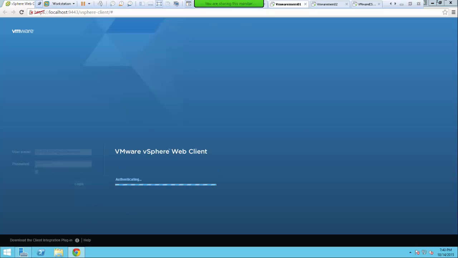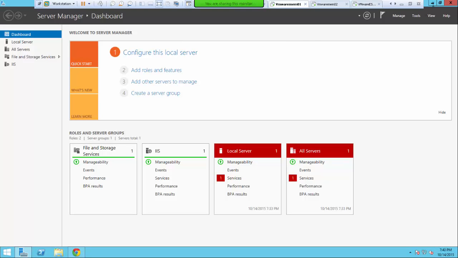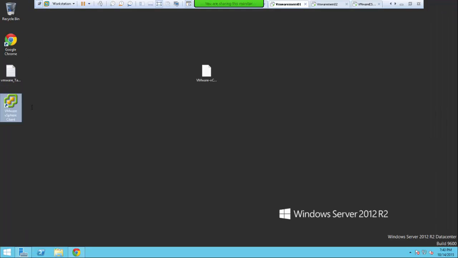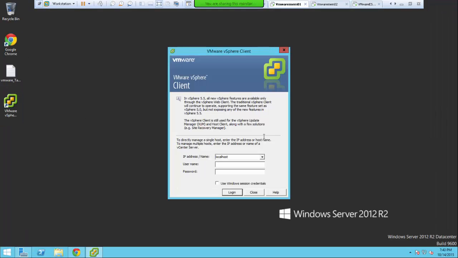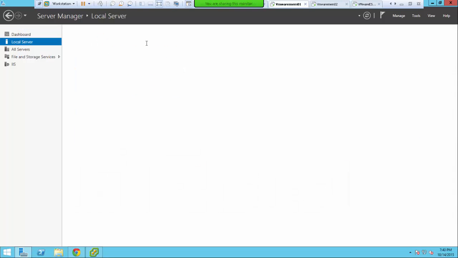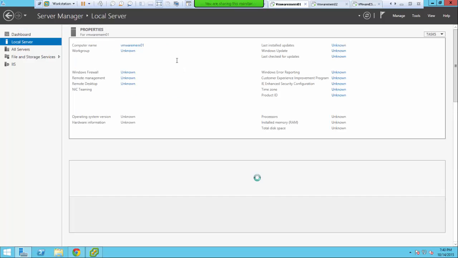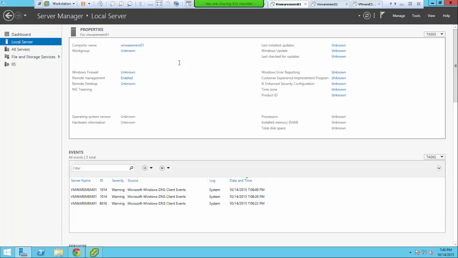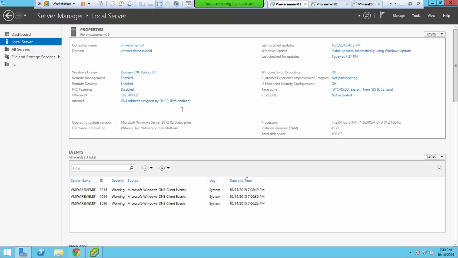So there is that switch created, VMware vSphere, and also the IP. Although it's going to connect to localhost, I just wanted to know the IP as well, in case I need to check the vSphere through the vSphere client.